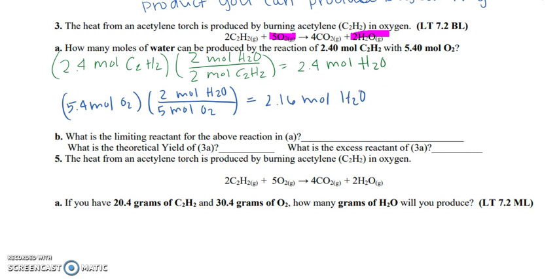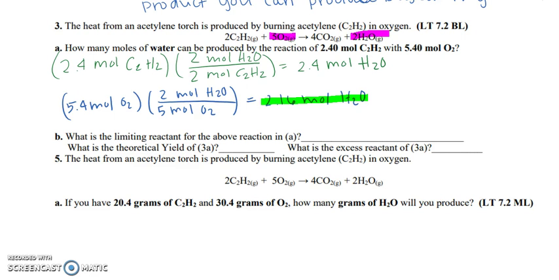And so the question is asking us, what's the limiting reactant? The limiting reactant is always going to be the reactant that runs out first. And so in the situation that we just solved, the limiting reactant will always produce less product, right? When it runs out, you can't make any more product, and it's going to therefore limit you. If you use all of your oxygen, you get 2.16 moles of product. If you use all of your C2H2, you get 2.4 moles of product. Well, by the time we reach 2.16, we don't have any more oxygen to react, therefore we can't get to the 2.4.